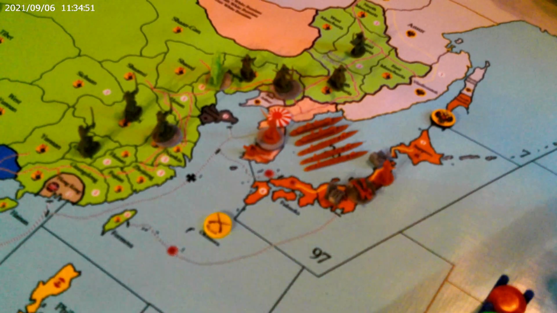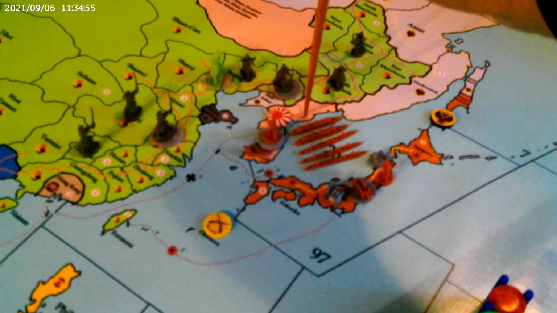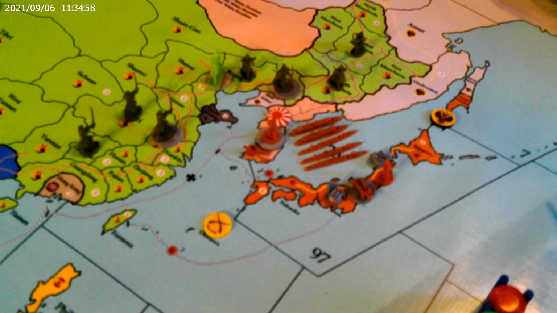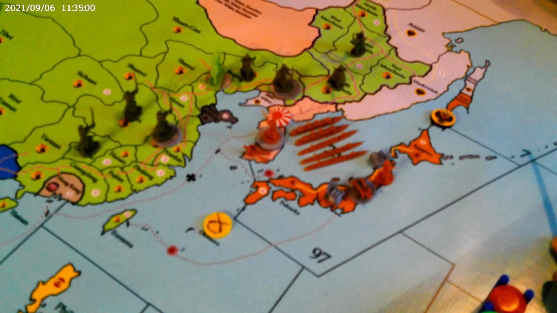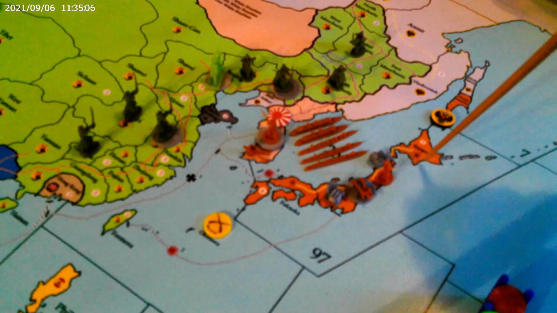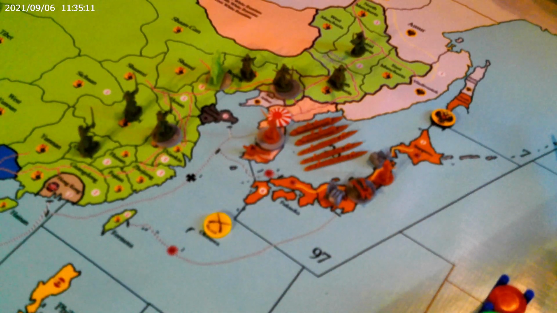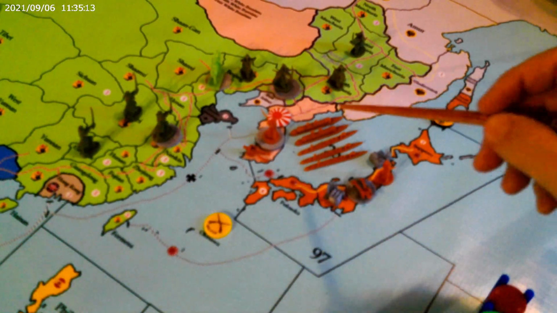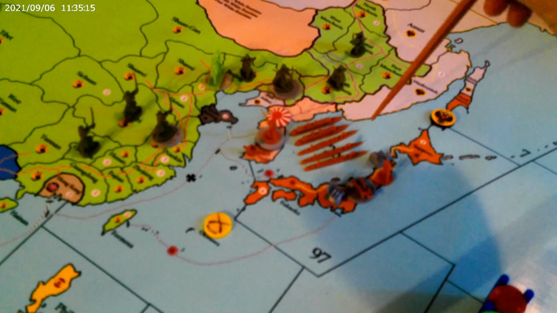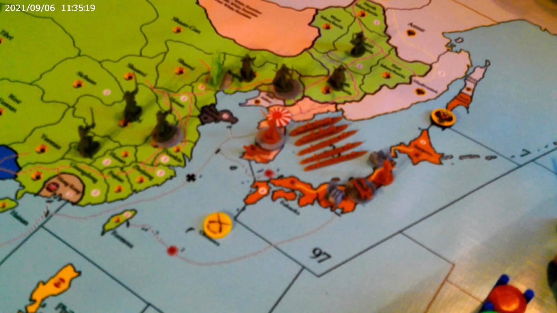So what happened? The Qing moved into Korea, occupied it, and then Japan used its 11 IPCs to buy 2 artillery and infantry, and then took its existing force and landed in Korea. With a combination of artillery and offshore bombardment from its cruisers, it completely obliterated the Qing forces. They couldn't even fight back.